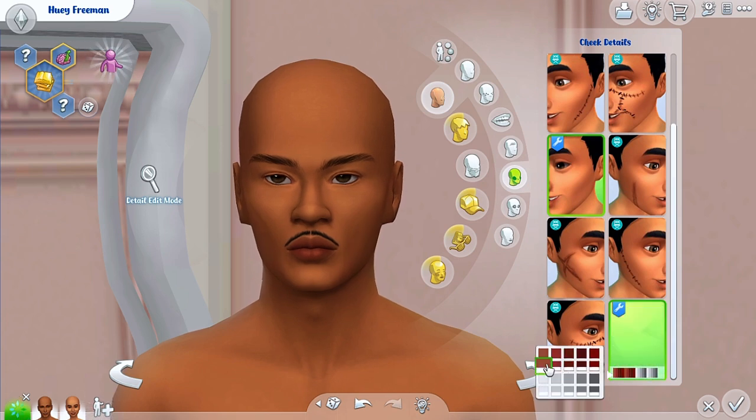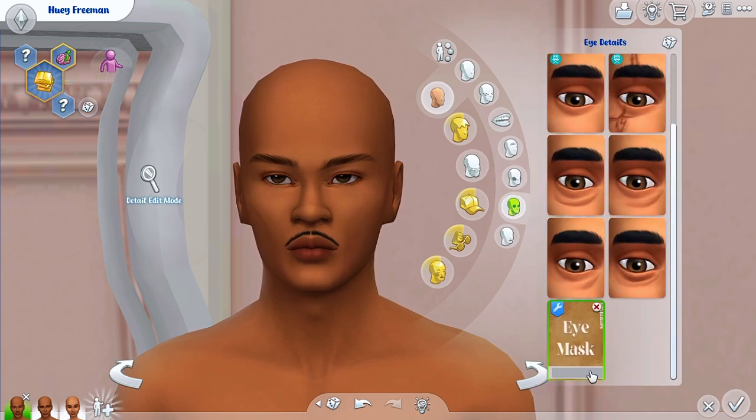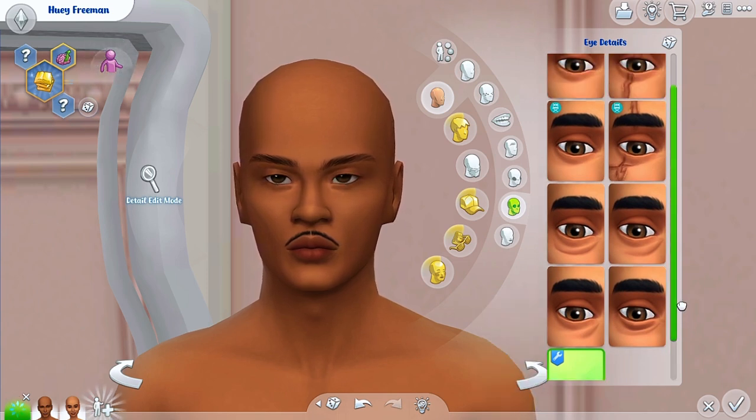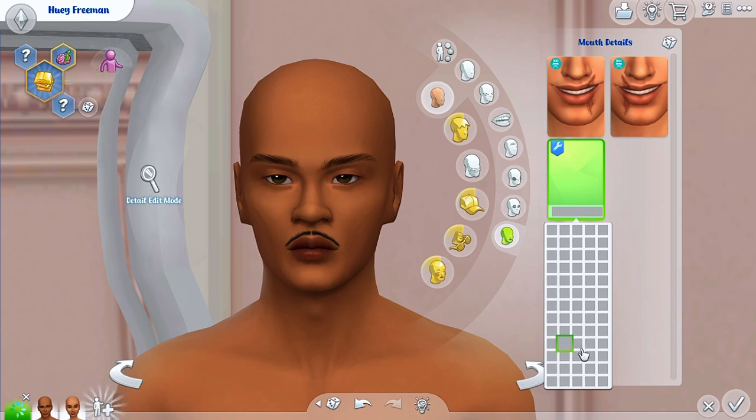So, you know, apples don't fall far from the tree. He is definitely gonna be someone who looks like a hood rat. Okay, he does not look like a hood rat, but he is gonna be someone who looks like he's from the hood.